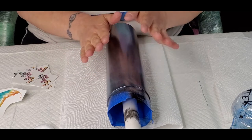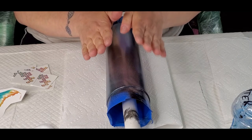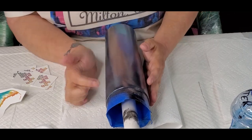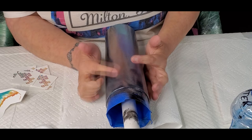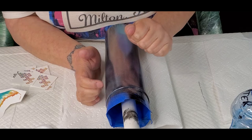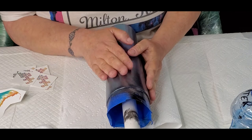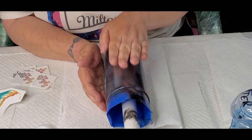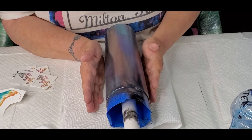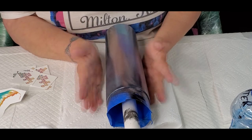If you're going to put vinyl on at this point, I would put a coat of epoxy over it first before putting the vinyl on, because sometimes your vinyl doesn't go on right. And if you were to have to lift your vinyl, it could possibly bring up your mica also. So you'll want to either put a coat of epoxy on it or a sealer or something. I didn't seal this because I'm doing a tattoo, which is with water. Once it's on, it's on. I'm not getting it off. If I screw it up, then I'll have to sand the whole cup anyway.